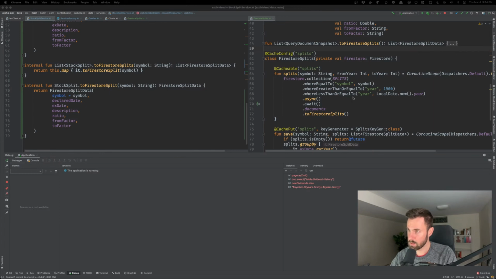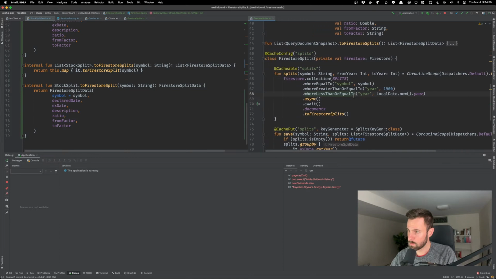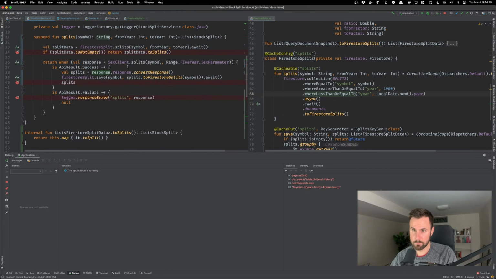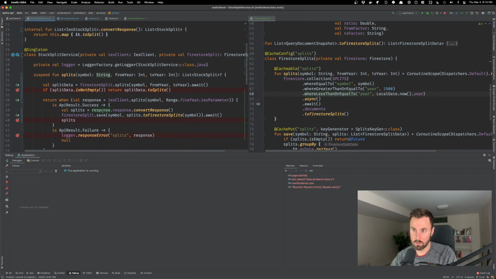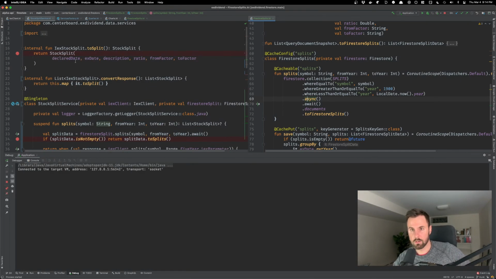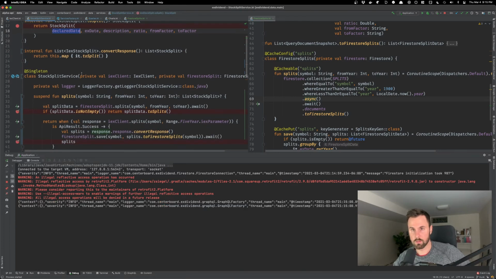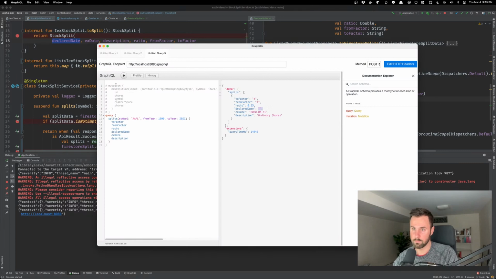So why isn't that working? All right, we'll check that in a second. Let's figure out why the declared date is not coming through. Let's debug that for a second.